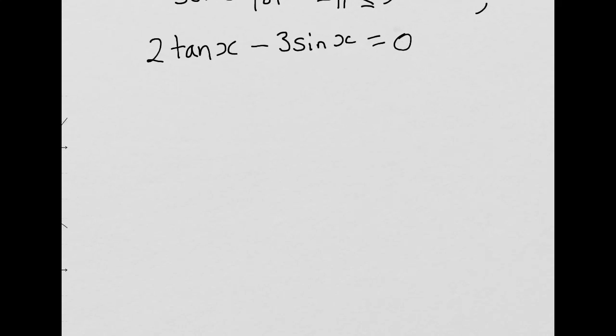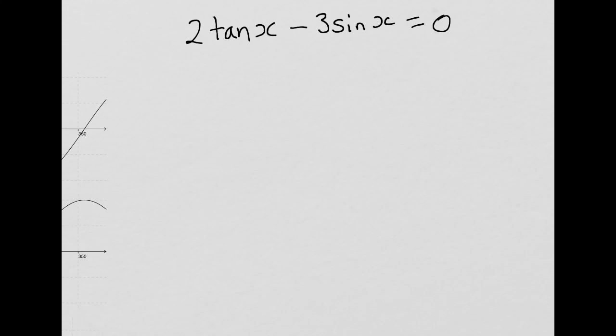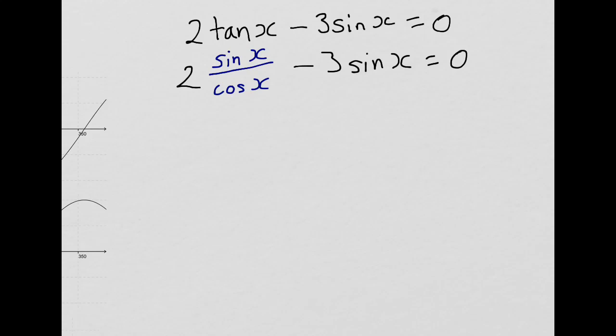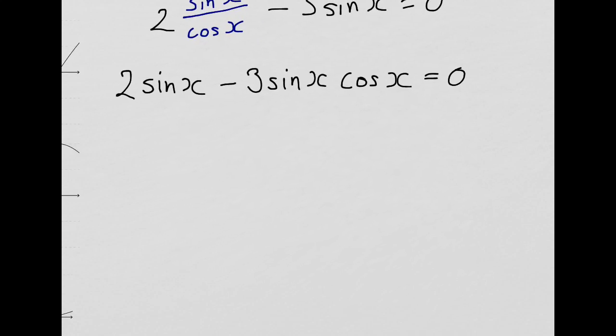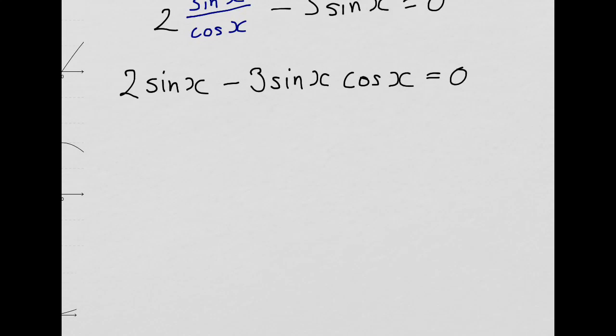So if I go through the solution with you guys, step 1 is going to be use our trig identity to write tan x as sin x over cos x, as so. Then we can multiply through by cosine x. And this is the point where students quite often make mistakes. Okay, so at this stage, some of you will have tried to divide through every term by sin x, and some of you will have factorised.